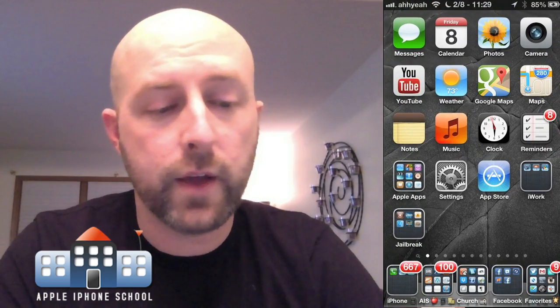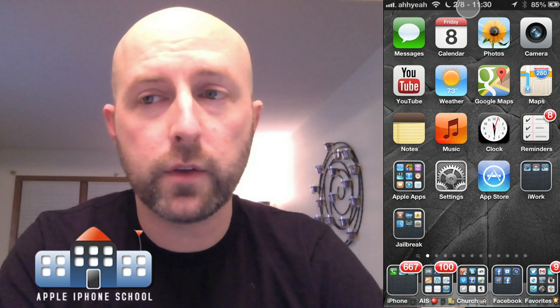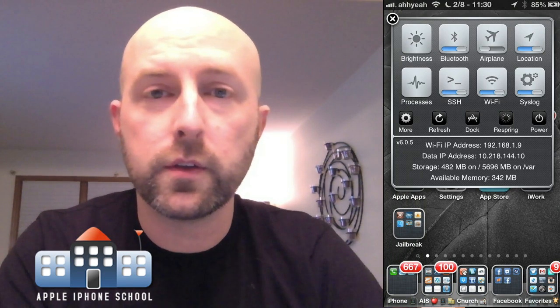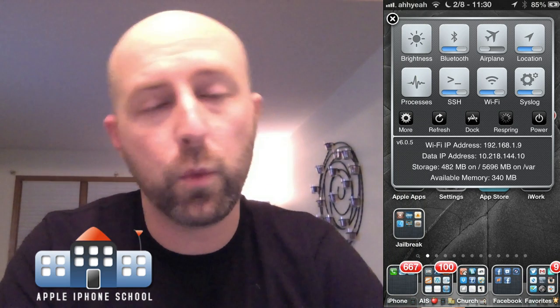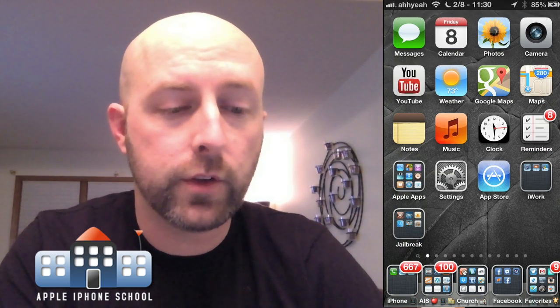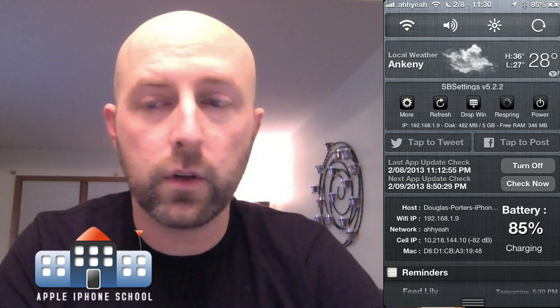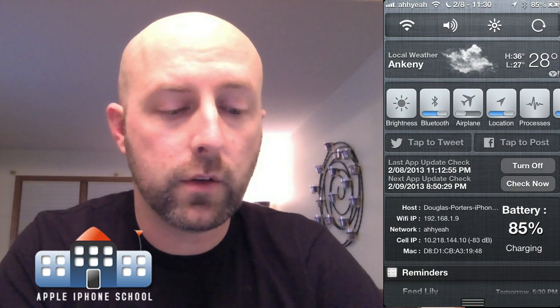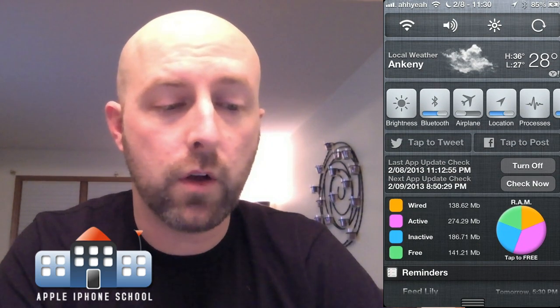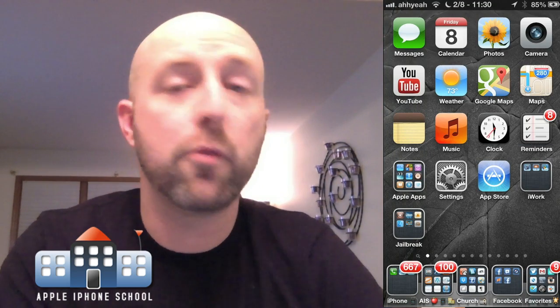And then the last one I have is called SB Settings. This is a pretty classic hack. You can just swipe across the top of your clock and you get these nice little buttons that give you access to your Wi-Fi, turning it on and off, and your brightness and all that kind of stuff. And one of the settings is you can add it into your notification center. So then you've got it here and you've got all kinds of settings there. You can even see here that I've got some more. There's my music showing up in there, and I've got my memory and just all kinds of add-ons to notification settings. So that's just some of my favorites.